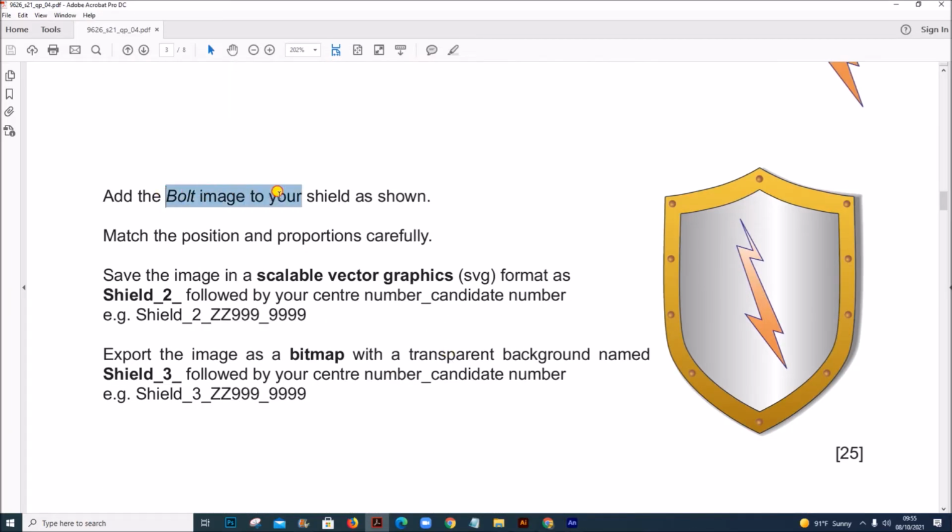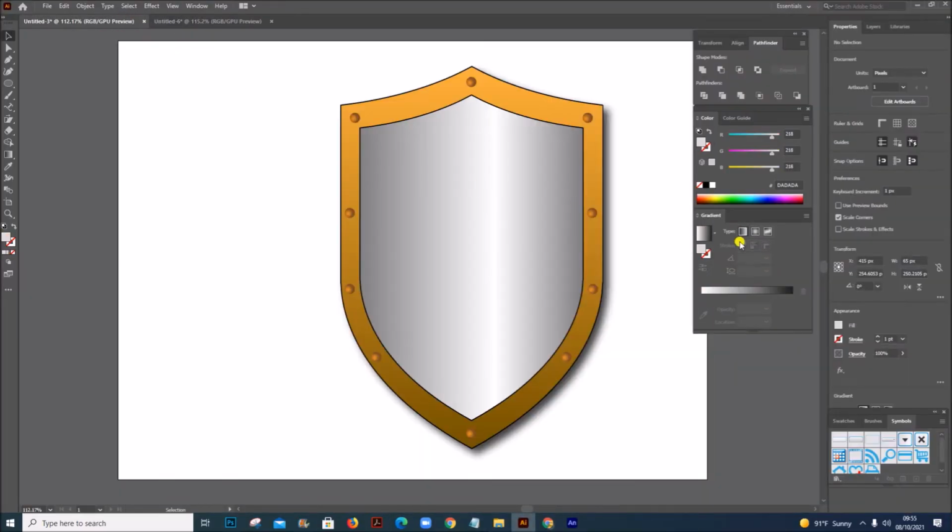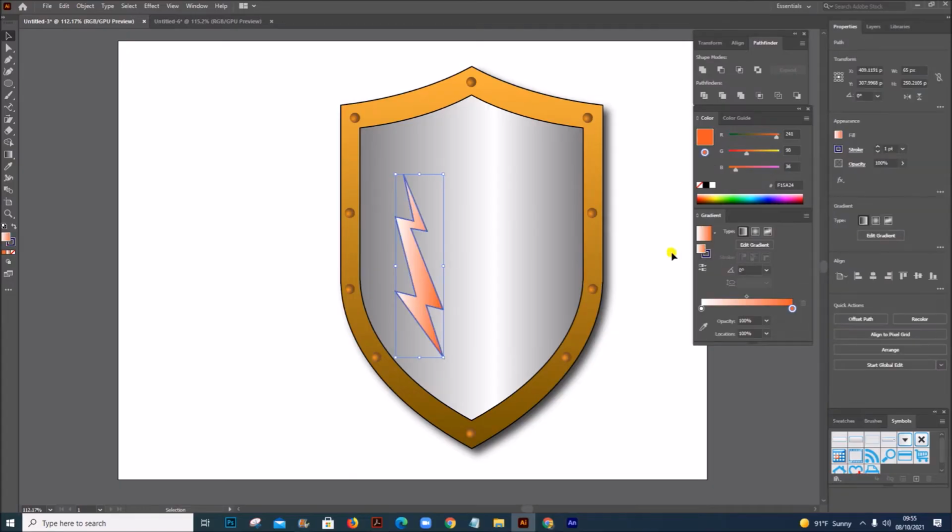Because we need to add the bolt image to your shield as shown, we have to place it here, matching the position and proportions carefully. So let's place it here.